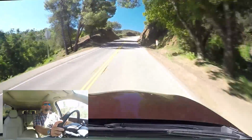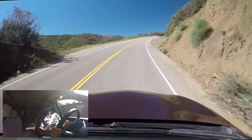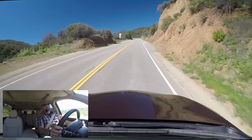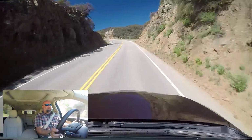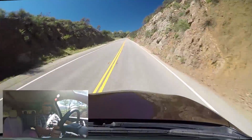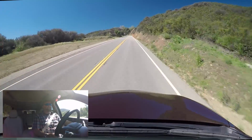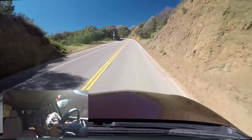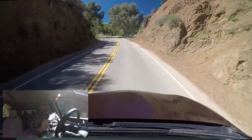I personally couldn't care less if my crossover is a sports car or if my SUV is a sports car. I want isolation, I want refinement, I want a bit of utility, some space, a good ride, and this has all that. The steering feel is just about zero, and the pedal and brake feel, average. It's average. But that's not what this is for. This is for practicality with a hint of luxury.